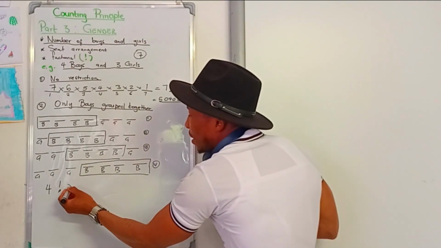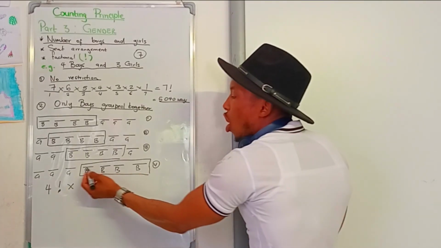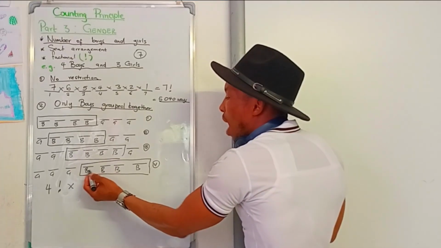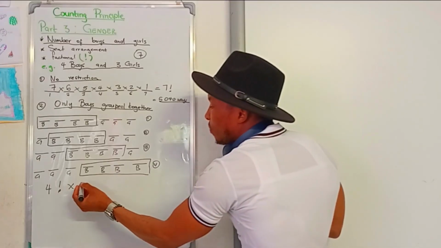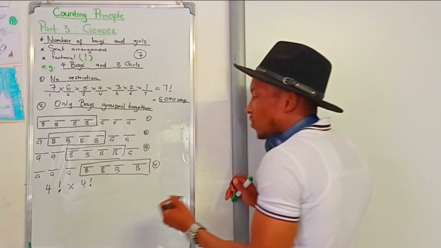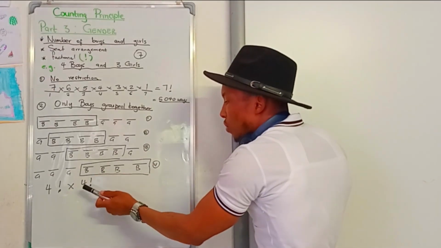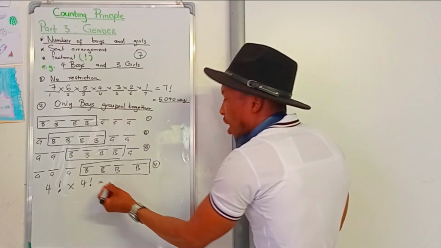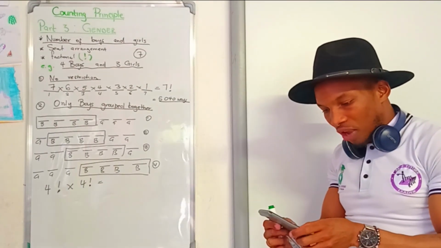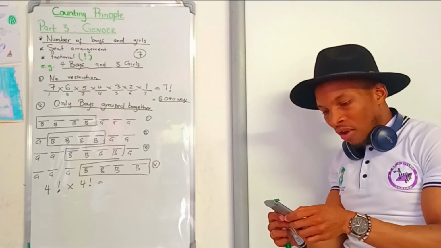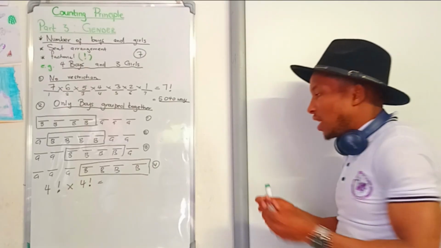Then after that, you multiply by an arrangement of the boys here. Then it's going to be 1, 2, 3, 4. We are just going to make an arrangement inside the box by 4 factorial. This 4 factorial indicates that we have different boys here. All right. Therefore, we are going to have 4 factorial times 4 factorial, which is just going to be equal to 576.